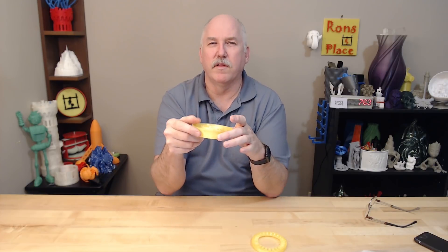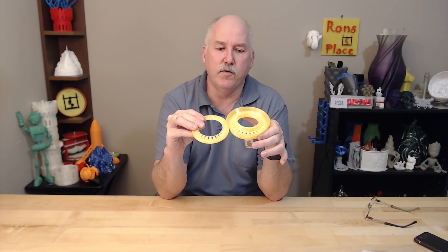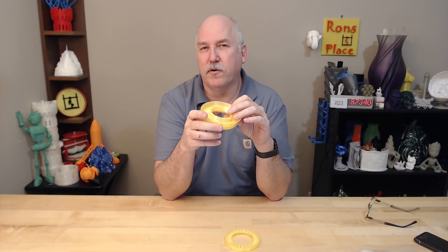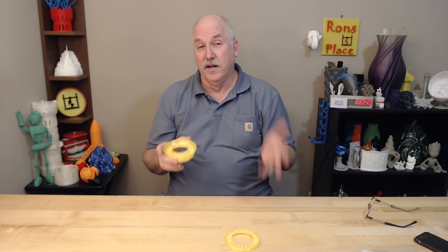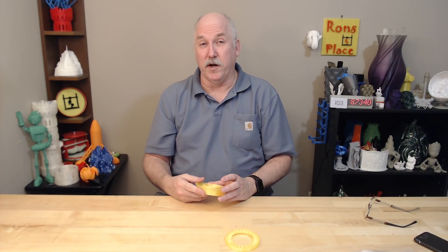I re-printed again in the exact same spot and it tried to do the exact same thing again. It failed at the same spot, so I knew it was a retraction issue. Since I was watching it during that time frame, I told it to change filament really fast — and a flaw of the whole situation came out. When you tell it to change filament it stopped and went over just like it should, but when I told it to get rid of the filament it was jammed tight because it was clogged and probably cold in the heat break, so it snapped my filament off.